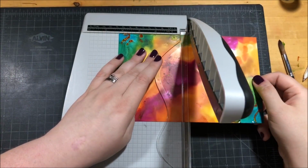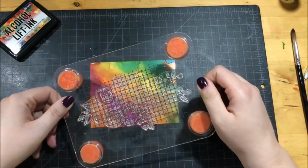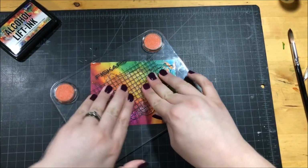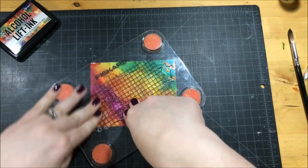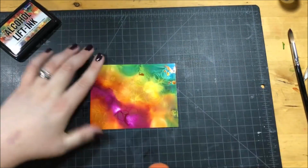This Simon Says Stamp Yupo paper is large enough where I could get 2 cards out of it, so I used my trimmer and I chopped it in half. Next, I took the large floral image from the stamp set provided in the kit, and I stamped it onto the first alcohol background using the alcohol lift ink.